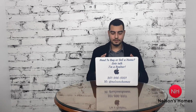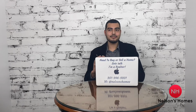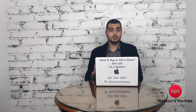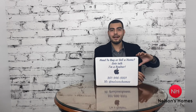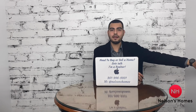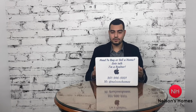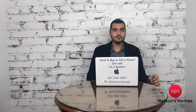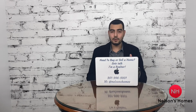Now, to clarify the difference, one is a concept, and the other is the actual legal document that shows how ownership was transferred and to whom. The actual title itself is the concept of what the owner has the right to do with that specific property. Okay, I hope that makes sense. But again, the deed is the actual written legal document that shows and explains how property was transferred and to whom possession was transferred over to. Finally, the actual title itself is the concept of what the owner who possesses this property can legally do and has the right to do with this specific property. So those are title and deed, and those are already 4 terms for this video.